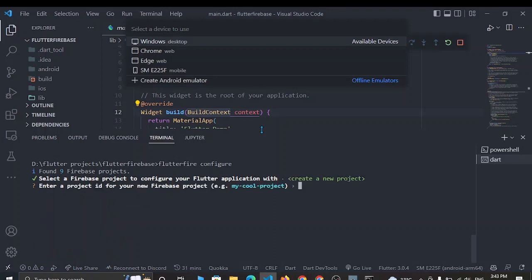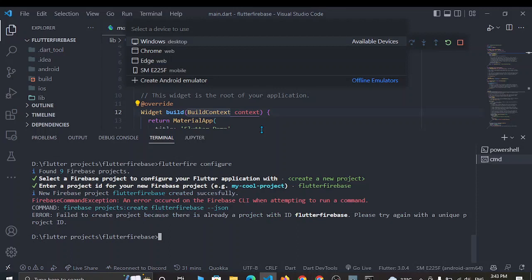Now you have to give a project name. Let me give Flutter Firebase. This will create a new Firebase project with the name Flutter Firebase.